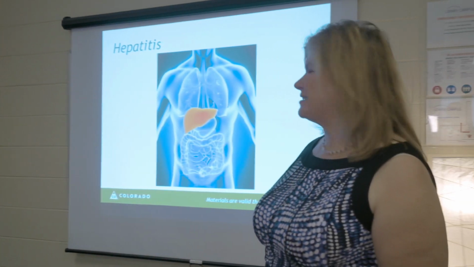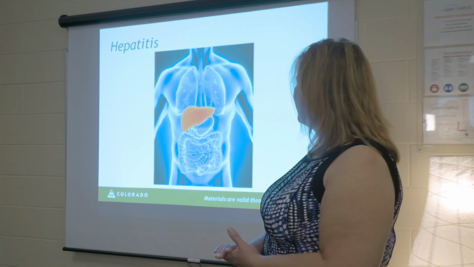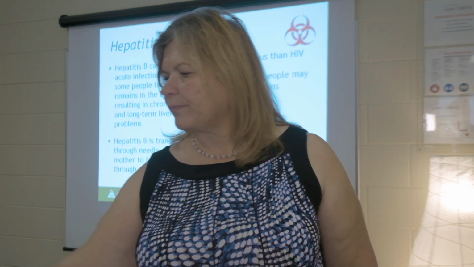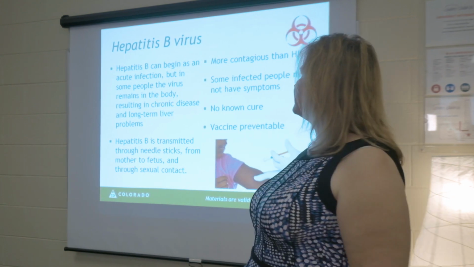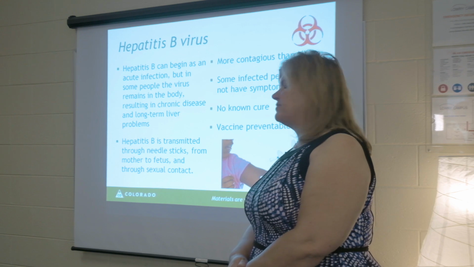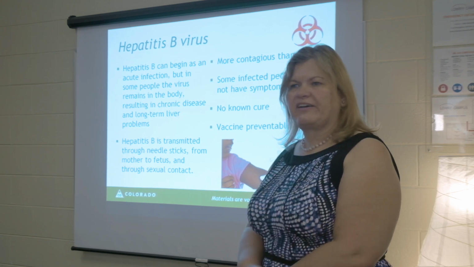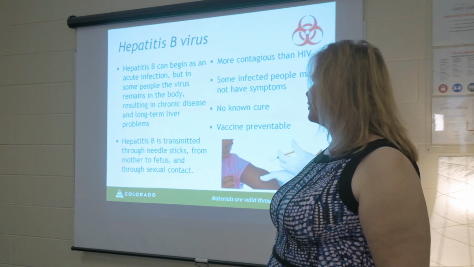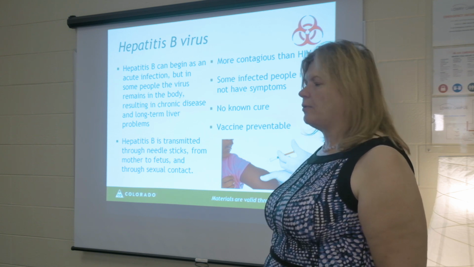Here's a nice picture of hepatitis for you. Again, it is the inflammation of the liver. The hepatitis B virus can begin as an acute infection. Sometimes people will report being really ill after getting this, and they have a high fever. Sometimes it's more of a chronic disease with long-term liver problems. Often people would require a liver transplant later on in life if they contract hepatitis B or hepatitis C for that matter.